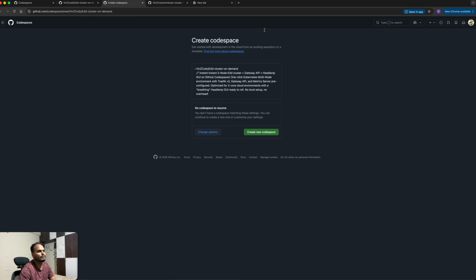It should take you to one more window where it asks if you want to create a new Codespace for this, or you can customize the options, going with 4 GB RAM and 4 cores, or higher GBs of RAM. But that is not required. Whatever the free tier has to offer with minimal settings, that is 2 cores and around 8 GB of RAM, should be sufficient for this particular template.